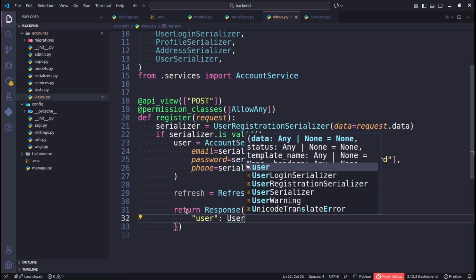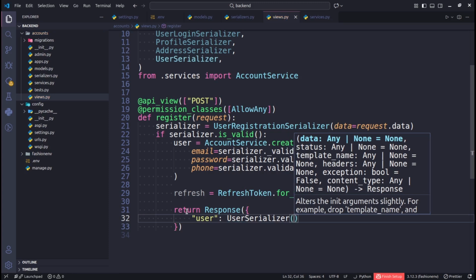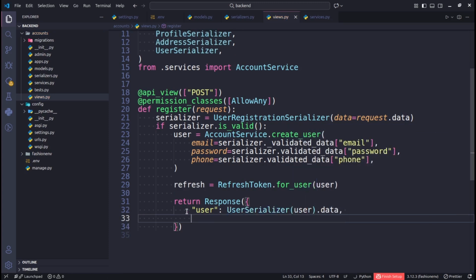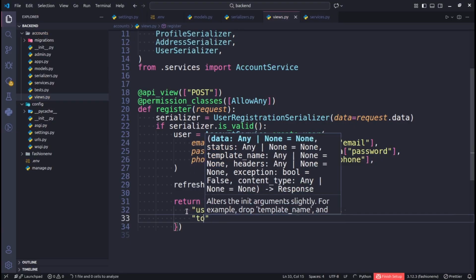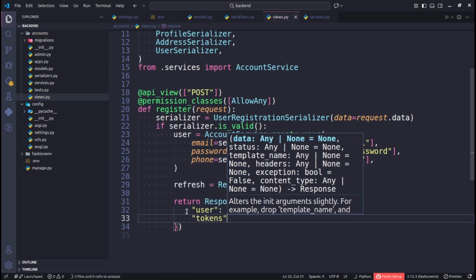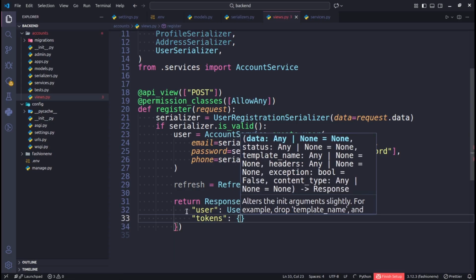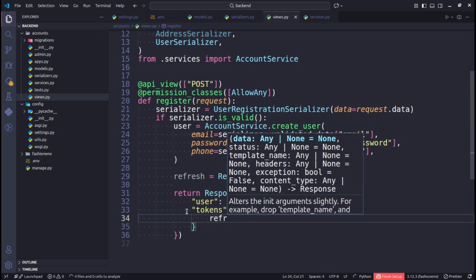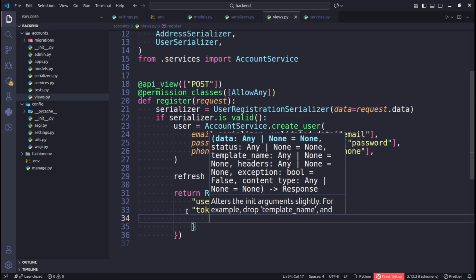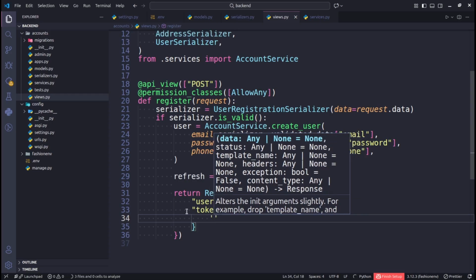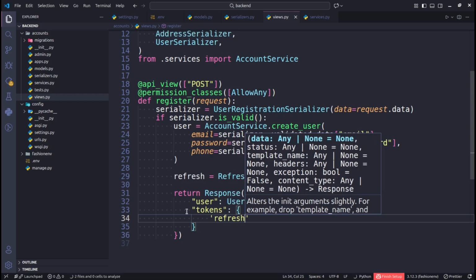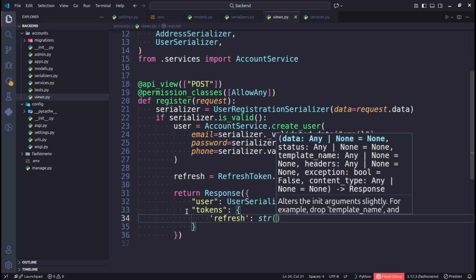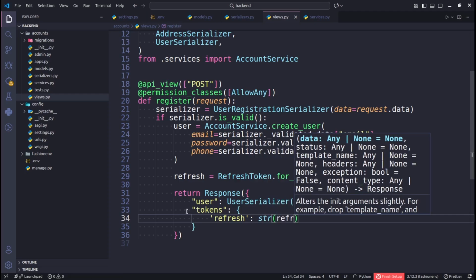We're gonna use our user serializer there, then we pass our user, then we make sure that we get the data. Also we need to make sure that we provide the tokens, so that we will be able to see them when we're testing in Postman, so that we can understand. So the refresh token, we put it in refresh. This one will just be the string of the refresh, the one that we have there.